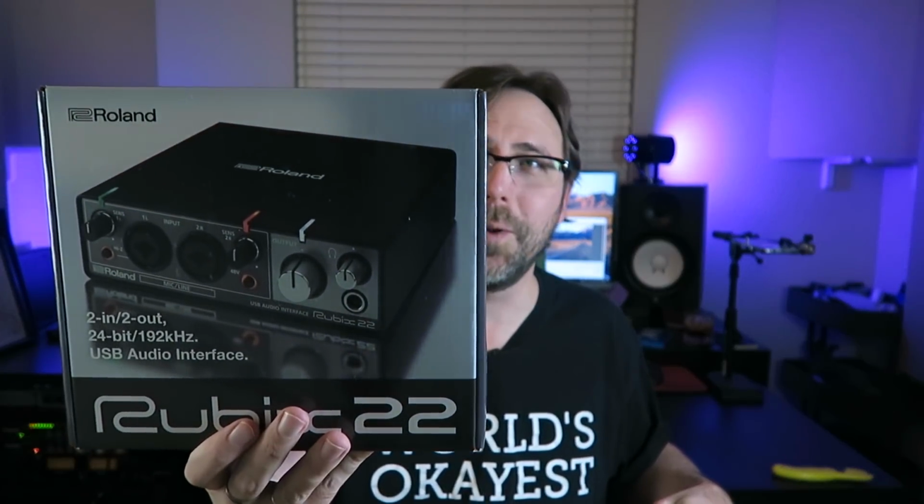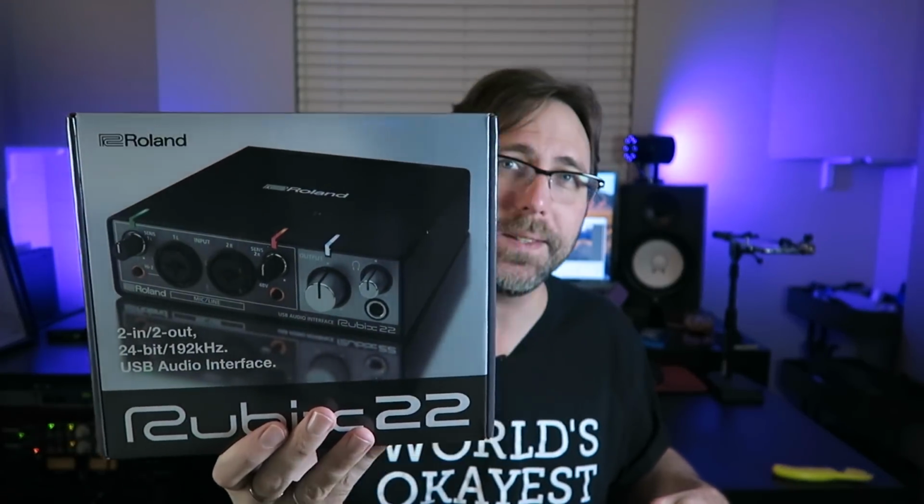This is the Roland Rubix 22. It's a 2-in, 2-out audio interface. It runs for $150 US, which prices it exactly the same as the Focusrite 2i2 and the Steinberg UR22 Mark II. Now this one seems to be marketed as a direct competitor to the Steinberg because it really has a similar feature set. I think this and the Steinberg, on paper, outclass the 2i2 just feature per dollar, I guess, right?